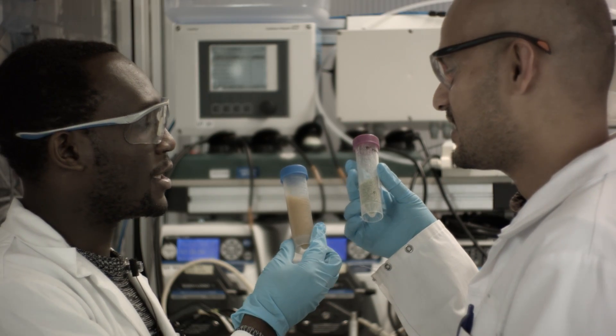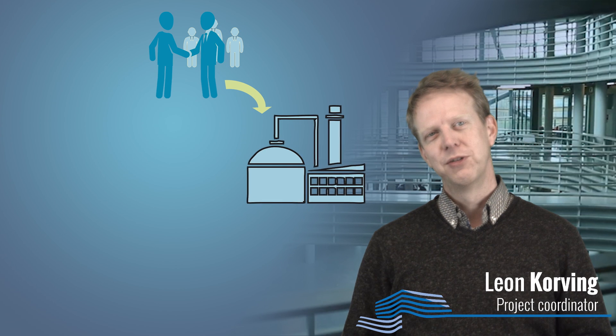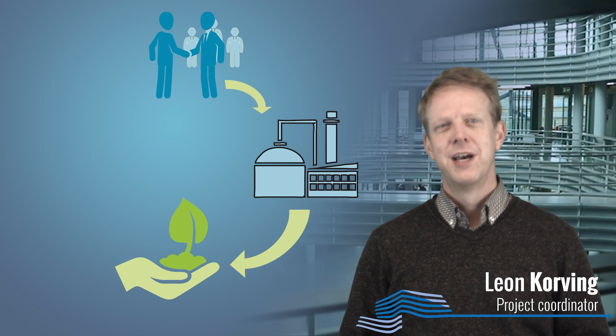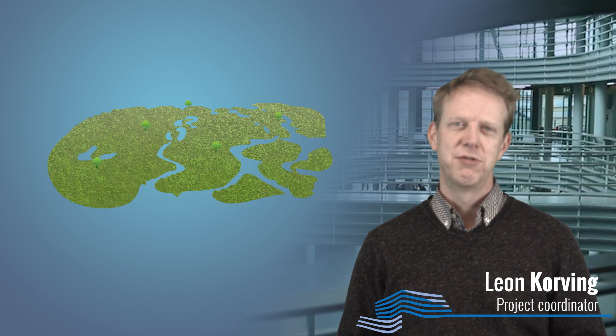Bringing ideas out of a lab and into the real world to make a difference is what motivates me. Our technology will clean up the phosphorus runoff which threatens the Everglades and interconnect local stakeholders — from municipal operators to local industries, fertilizer producers and local farmers — creating an economic ecosystem designed to save a natural one.